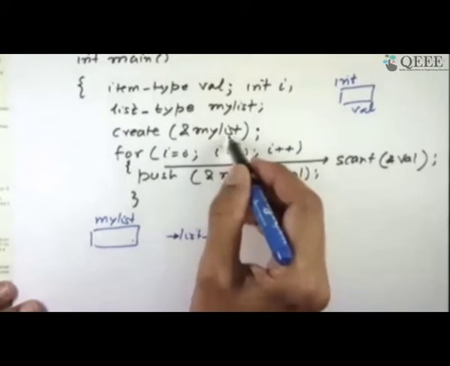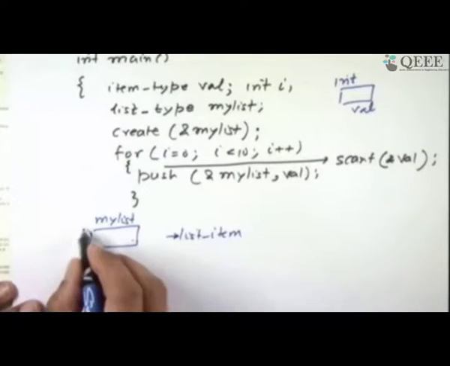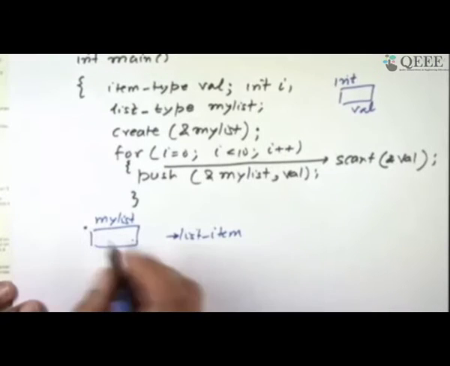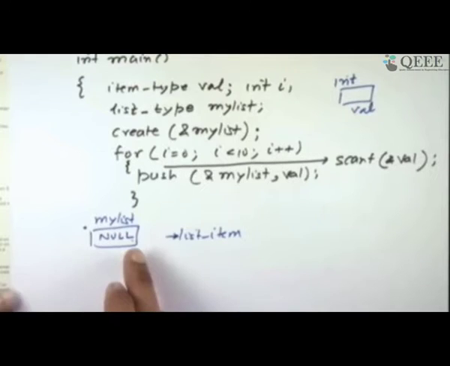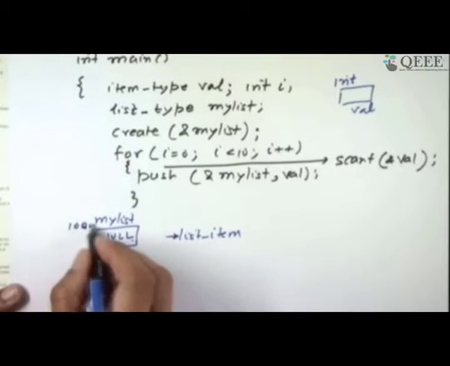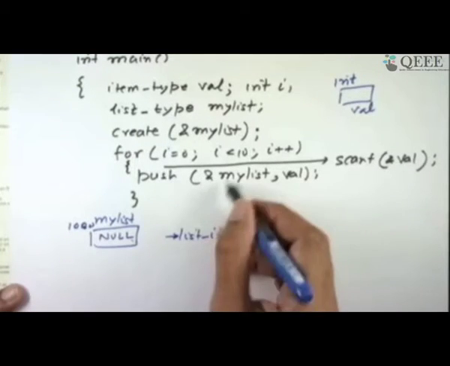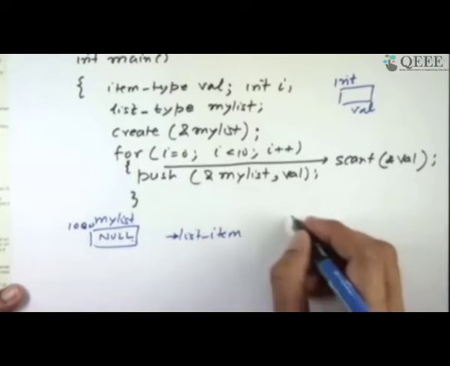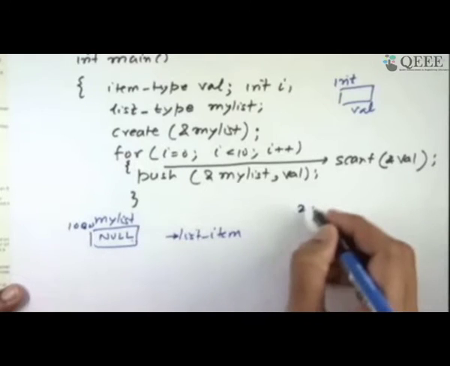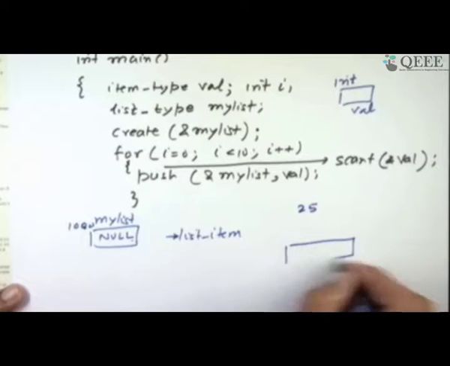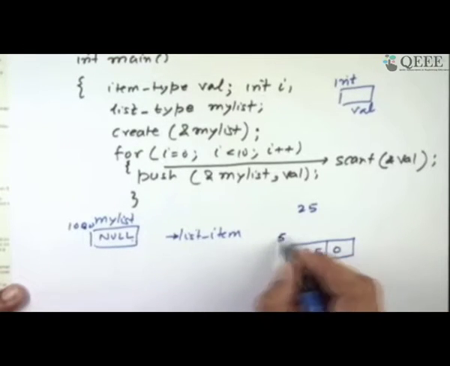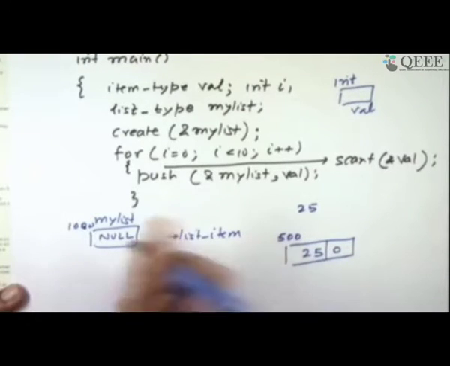Create, and my list, if you go back, the create will take this address of my list and it will put a null over here because it can destructively put a value. This becomes my empty list. Now let's look at push. What does it do? Suppose this address of my list is 1000. So this says please give me 1000 and give me a value. Suppose I give him my list and the value 25. Then what does this fellow do? It goes to the heap, puts the value 25, puts 0, and maybe gets the address 500, which is returned back. And what does push do?